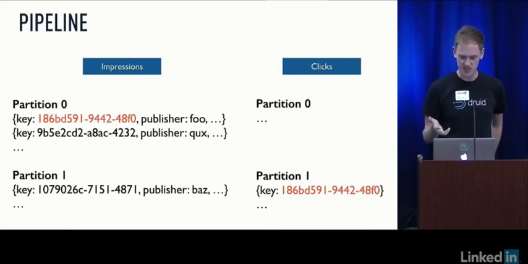Kafka's partitioned. What we get in the impression and click topics is not partitioned by a key, it's just partitioned by null. The reason for that is because then you can still produce even if some partitions are down, which is kind of nice. But the disadvantage of partitioning by null is that you have an impression with the same key as a click, but they're in different partitions. And this is bad because Samza does partition-oriented state management, and we need to get those in the same partition.